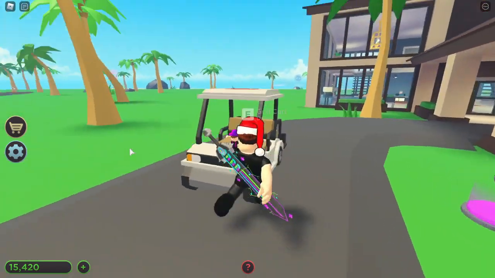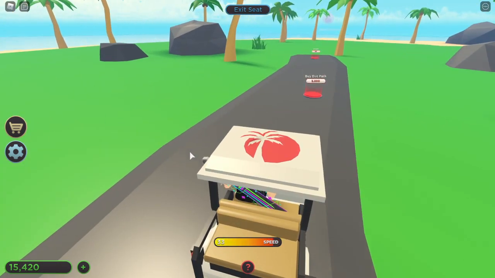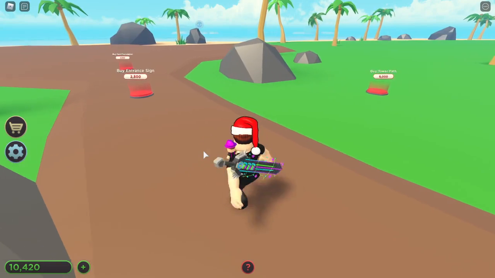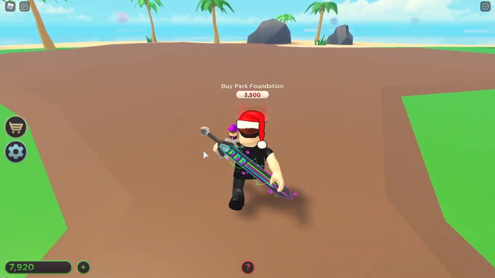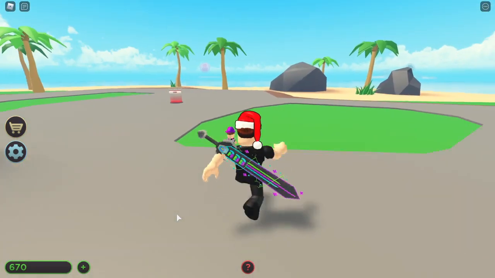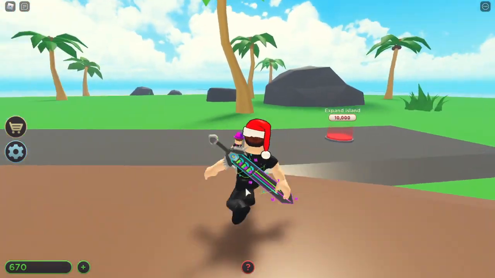So let's go in our golf cart. And we're gonna go over here. So this thing, dirt patch, this, and expand island, how much is this over here, park fountain, do this, fun park, oh, I think I know what this is, give me this, give me my tickets, park walls, playground, okay, so now we need to go back into our golf cart. And we need to go back over to there, and then I think we're going to bring a lot of money with us.